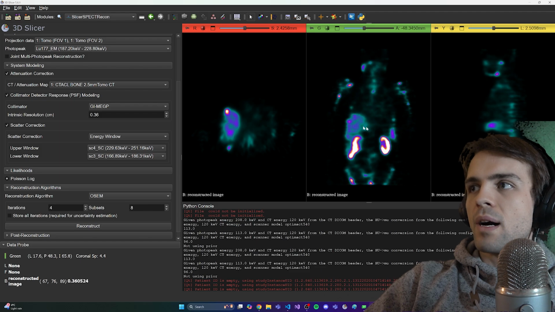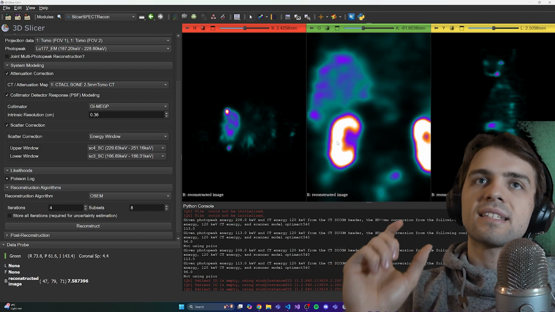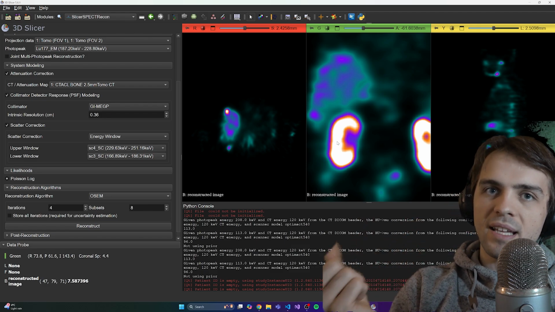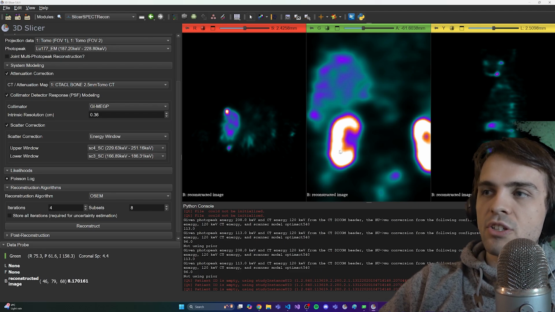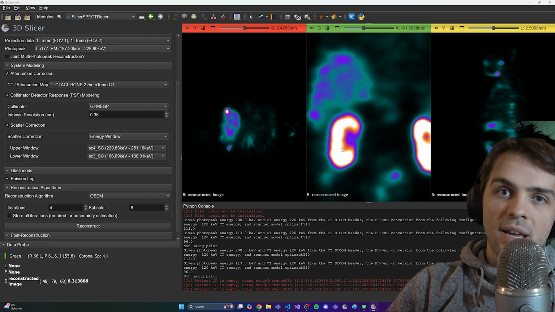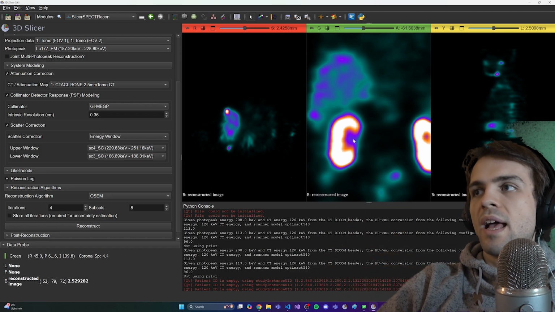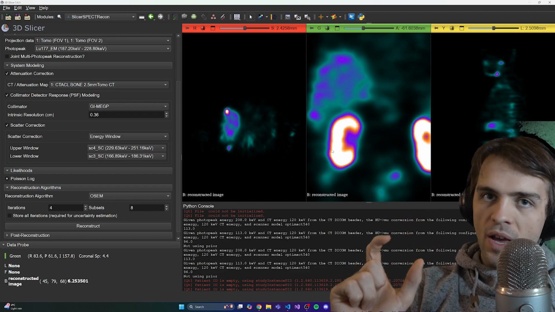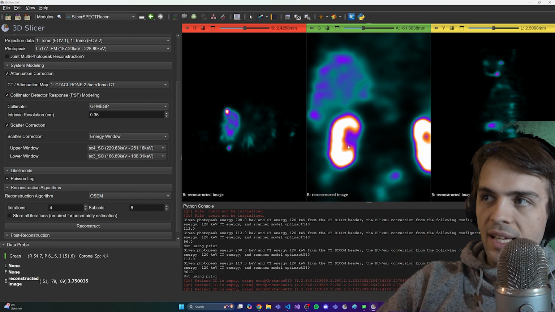So for example, if I'm looking at the kidney here, and I scan the same patient multiple times, I'm going to get a slightly different SPECT scan each time, and I'm going to get a slightly different uptake in the kidney each time, even though the patient is exactly the same. And that's due to the random nature of the emissions of radioactivity. And so you can actually ask, well, how much is that going to vary scan to scan? What percent difference, for example, is the total uptake in the kidney going to be?